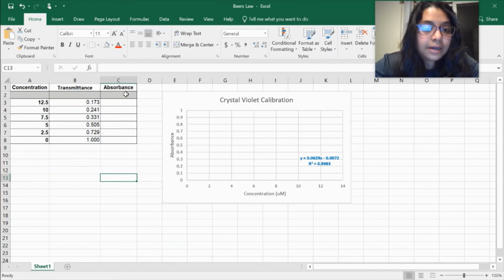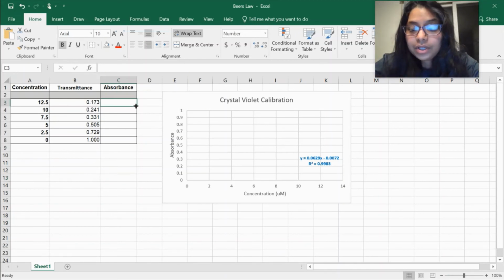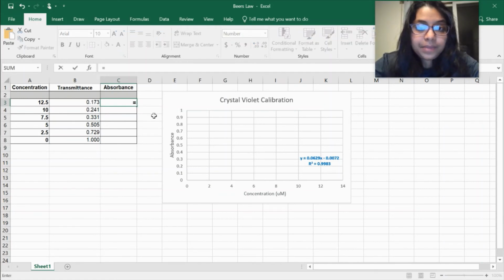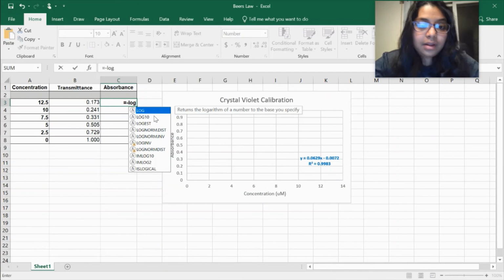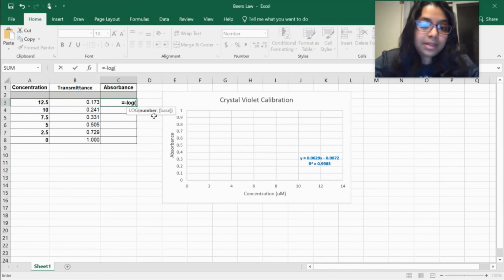Now I have to calculate absorbance here, which is the negative log of each of these values. So you can actually do that using your Google Sheet. Google Sheets work pretty much the same way as Excel. So you can just do equals, equals indicates that you're going to do some kind of function inside the cell, okay? Then you do negative log of, then you need parentheses.